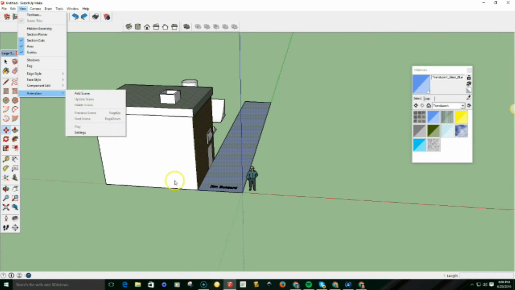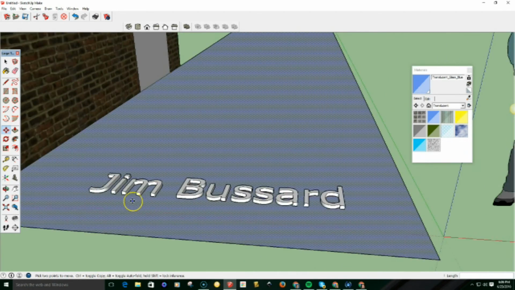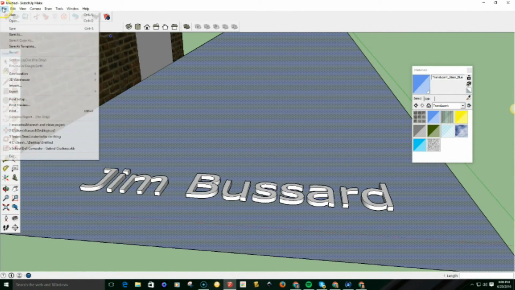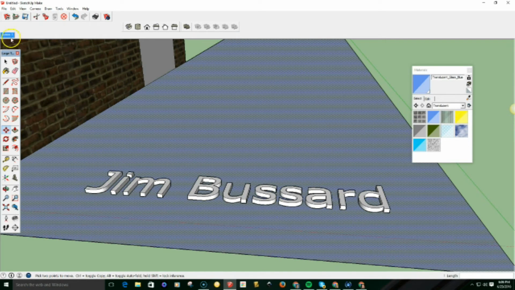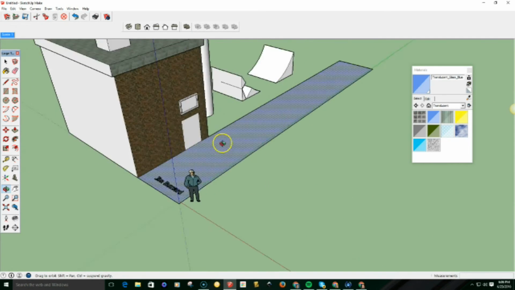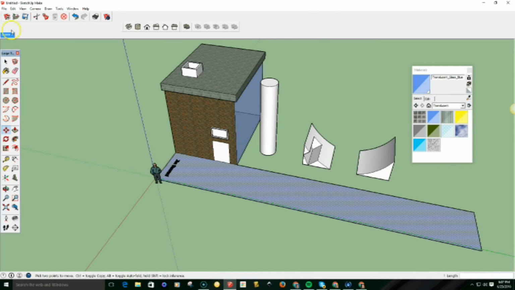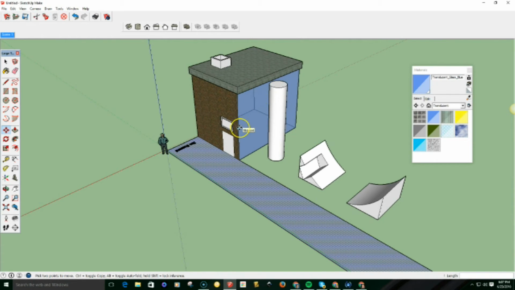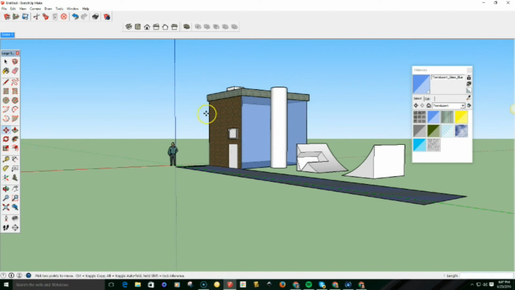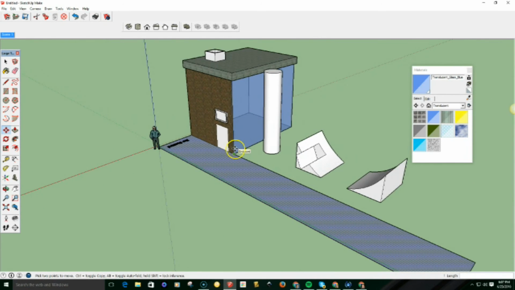So the very first scene that I always ask the students to make is one where they have their name. So I'm going to go ahead and go to View, Animation, Add Scene. So that's the first scene. It shows up here. Then they can zoom out, and now they can show off their illustration and what it's all about. They could even do a screencast, and they could describe it and move it around and explain the different viewpoints. So you can get different perspectives, bird's eye view, from the back, from the front, depending on how the story is being told.